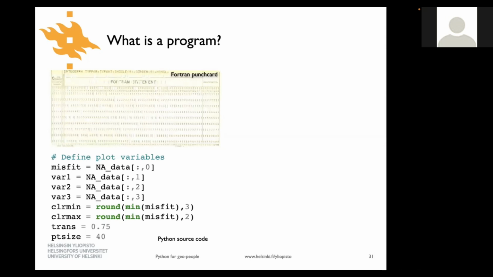And in terms of a program, let's do a couple of slides here about what a computer program is. These are some examples. This is an old school Fortran punch card. Back in the day, you had to program using punch cards, by making a big stack of them, typing in different things and punching out holes in the punch card to tell the computer how to run your program. Or a slightly more accessible form is an example of Python source code.